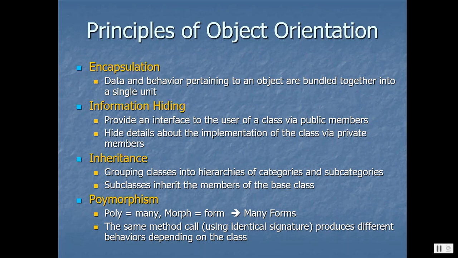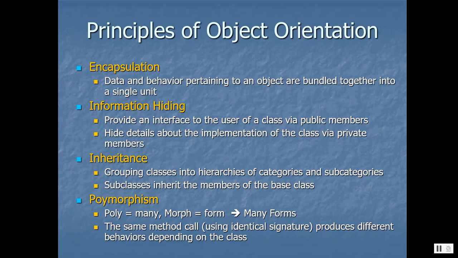But you'll often see these notions of providing the interface to the user via public members and hiding details via private members tied in with encapsulation. Now, this information hiding might remind you of something we talked about towards the end of our discussion of methods, the notion of abstraction, where really all the user of a class needs to know is how to use it. I am a user of the string class; I didn't create it. So information hiding ties in with that.